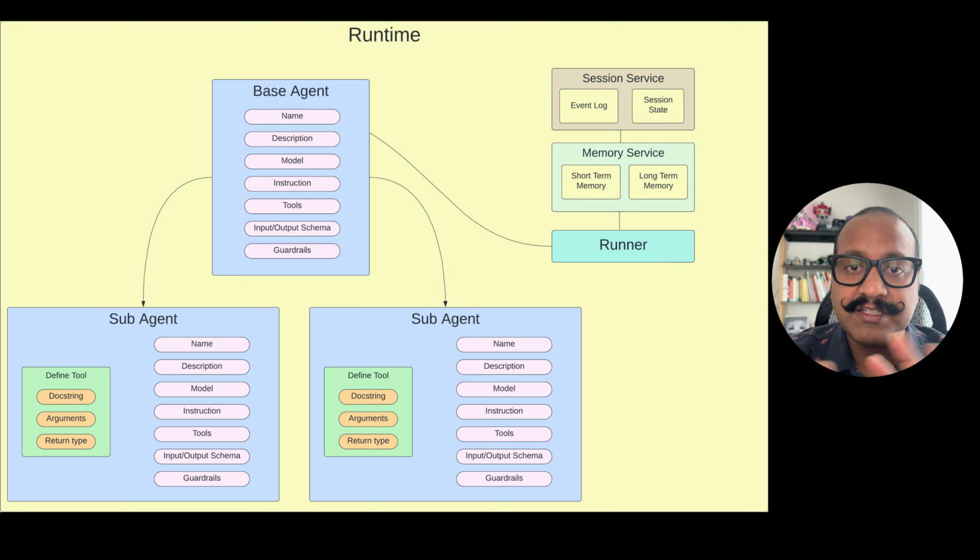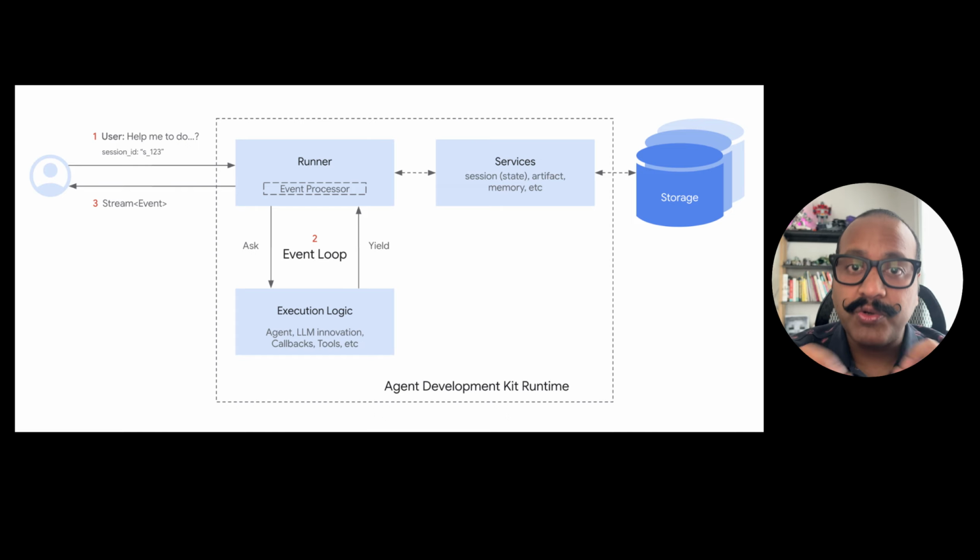The biggest differentiator is that a sub-agent does not need to return output back to the parent agent. It can operate on its own. But a tool has to always return output back to the base agent that's calling it. That's the biggest difference in a multi-agent system. Remember that, because in our example we will see both of these use cases, and we will see how one doesn't work well for our use case, and converting it to a tool works well for us.